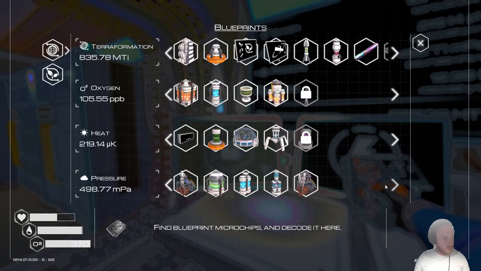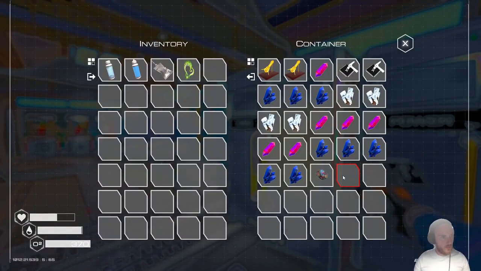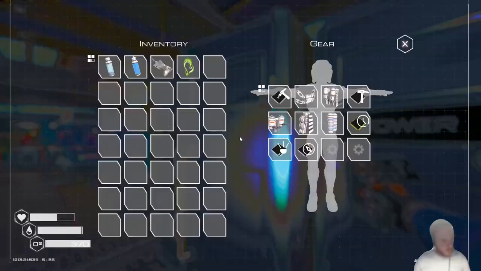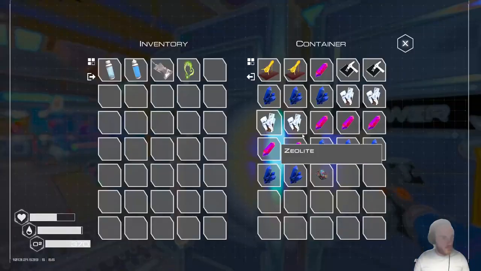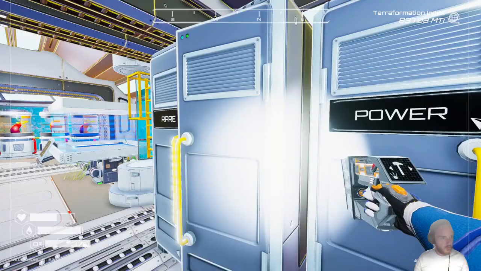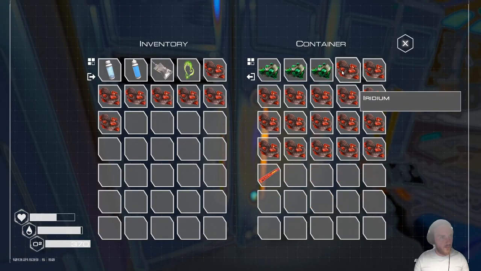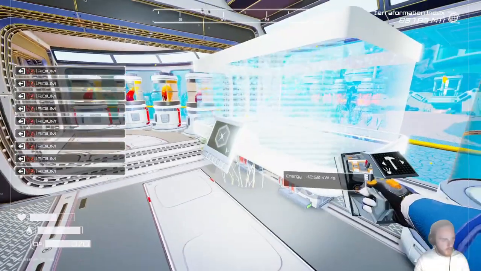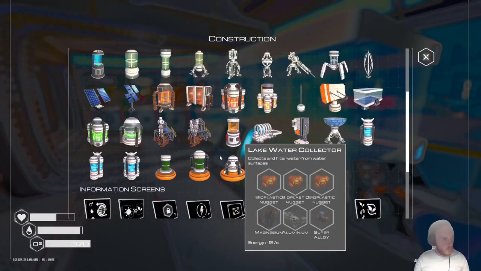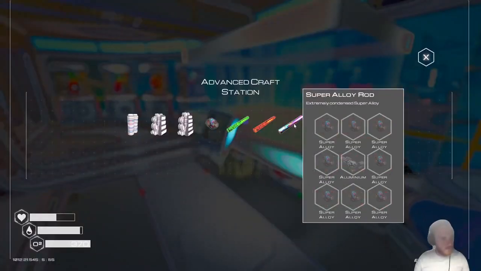I think I've maxed out pressure. I have been. Okay. So we need... 3 osmium. Which I'll actually get from storing the drill. But we need 2 rods. 1, 2, 3, 4. Okay, so that's 2 rods. And now we need a super rod. Well, I'll destroy one of the drills out here first.